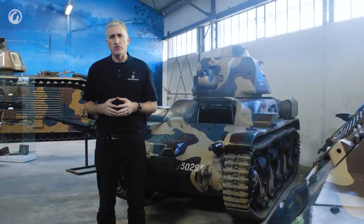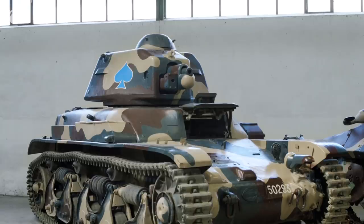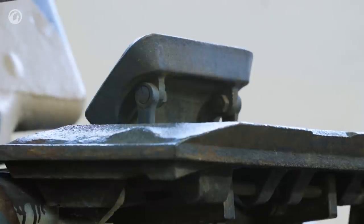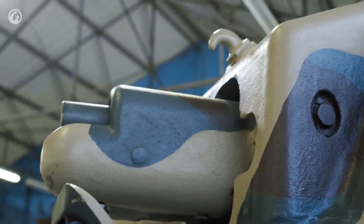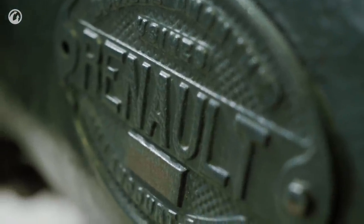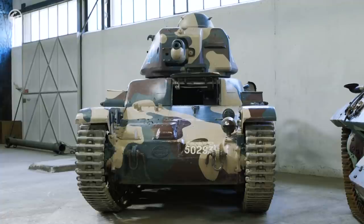A number of versions of the R-35 were made, varying from mine clearers to fascine carriers. There was one combat development: the R40. This was an elongated chassis, had a raised idler, and a new suspension designed by APX — consisting of vertically sprung, multiple sub-component bogeys. About 130 of these were made. Production of the R-35 itself in total is, like other French tanks being produced as fast as possible, a little uncertain: approximately 975 or so were delivered to the French army by the start of the war, consisting of 21 and 51 tank battalions plus an additional number in training, maintenance, and reserve, plus 40 or 45 serving overseas. In addition, about 200 had been created for the export market, seeing service with Poland, Yugoslavia, Turkey, and Romania.